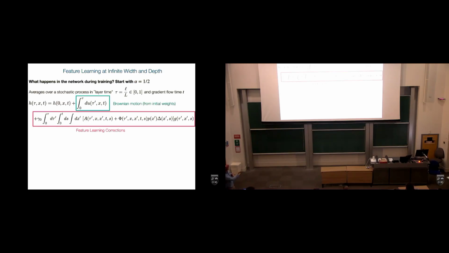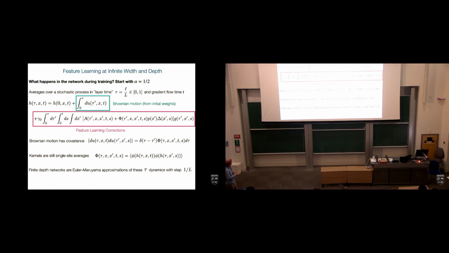And okay, so this is just flashing again, teal box, magenta box, right? Brownian motion, but now there's Brownian motion across this layer time, which is layer index over all layers. And then there's this feature learning correction in this magenta. Okay, and the Brownian motion is sort of local. It's local in the layer time, but it's non-local. It's tracking the same kind of correlation, the data-data, time-time kind of correlation structure. Okay. And again, the kernels are still averages, so I have to compute the equal layer correlations for different pairs of data points and different pairs of time points.